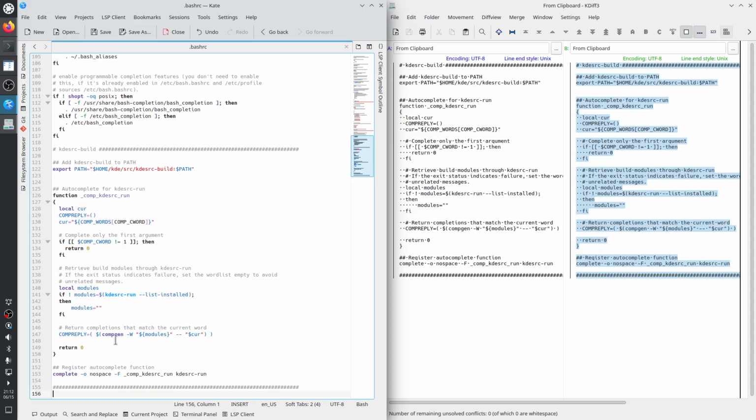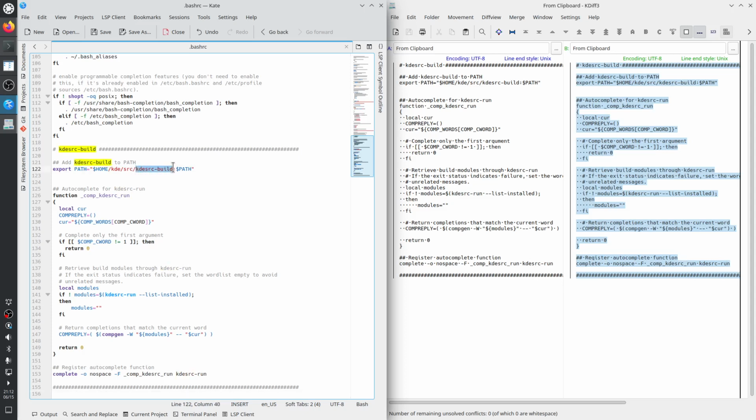New line, okay. So all that it does is what? Do a kdesrc-run auto-completion suggestions inside bash, which I did not use yet. And then it says that it prepends to the path tilde/kd/src/kdesrc-build. So kdesrc-build is a Perl thing.